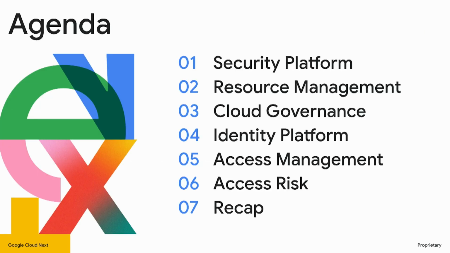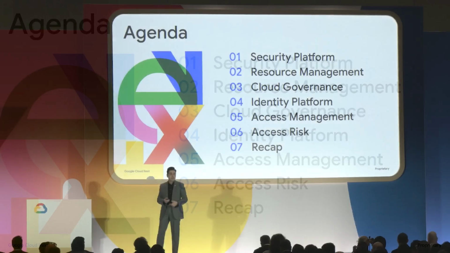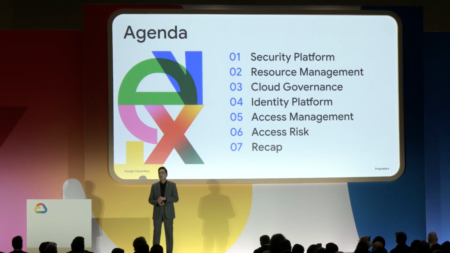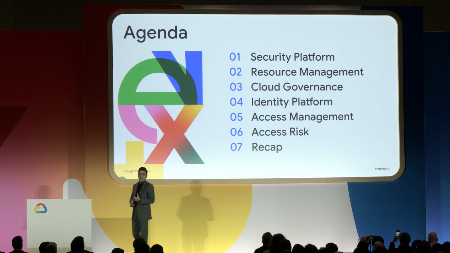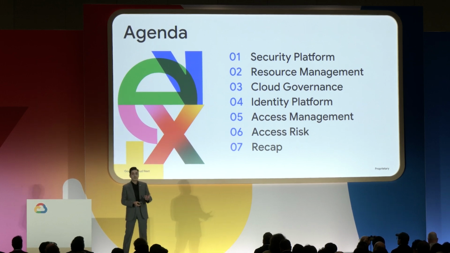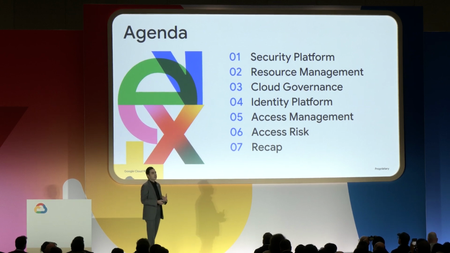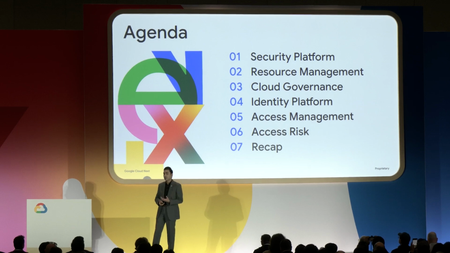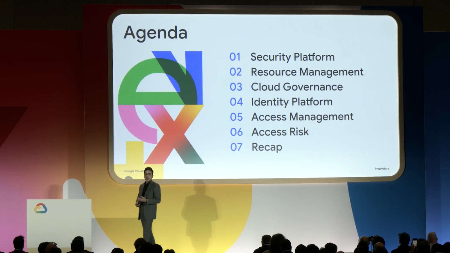So over the next 40 or so minutes, I want to take you through the Google Cloud Security Platform, or platform security specifically. So we'll talk about what we call the security platform and what kind of investments we are making across the platform. So we'll cover that in a little bit. We'll talk about resource management and how resource management is evolving to becoming app-centric. If you heard our announcements today, Google's going full steam on app-centric. So resource management is also going to support application management natively, and we'll talk about that.